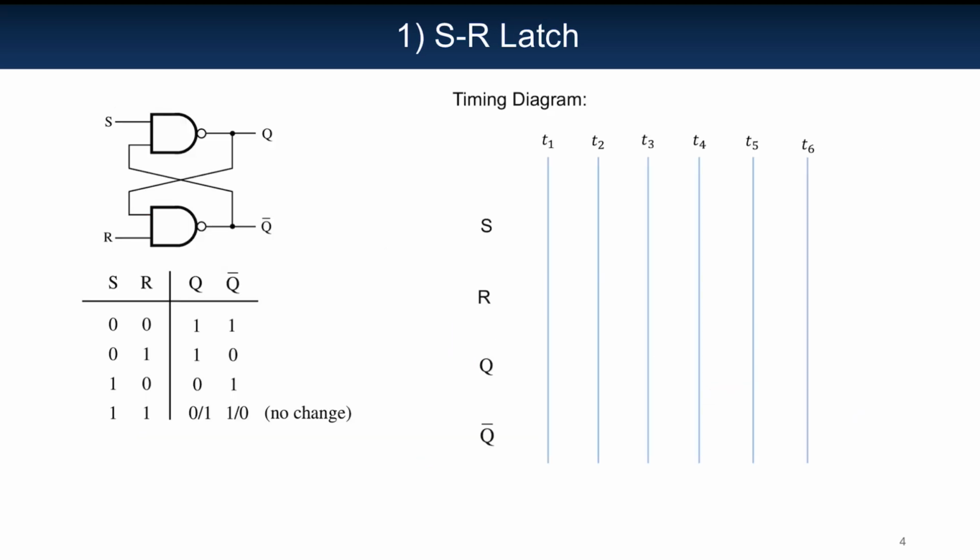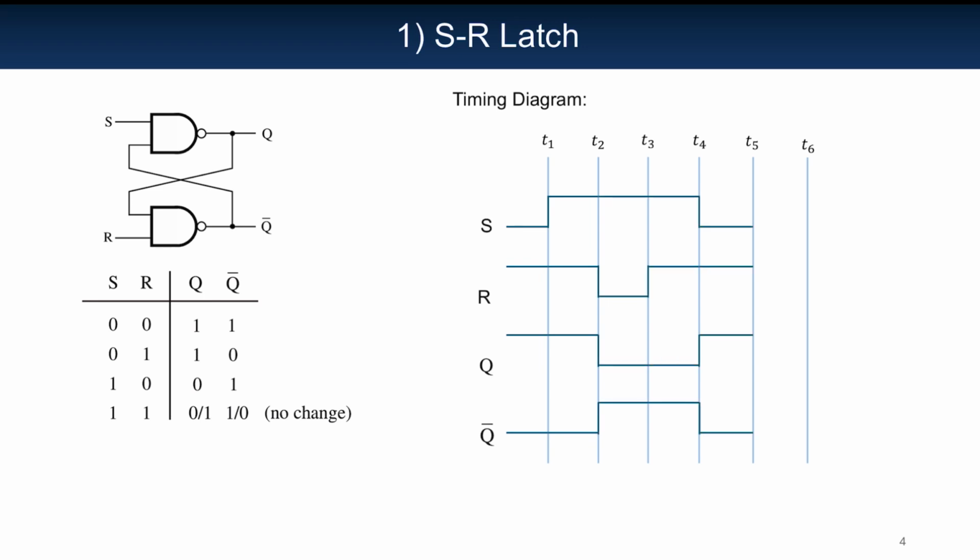To understand its operation more clearly, we can look at the timing diagram. At first, the set state is made and Q thus becomes 1. Then the memory is kept by setting S and R to 1. Then again the reset state, memory, and again the set state. At time T5, we can see that S and R both are set to 0, and hence the output becomes 1. So the outputs are now 1.